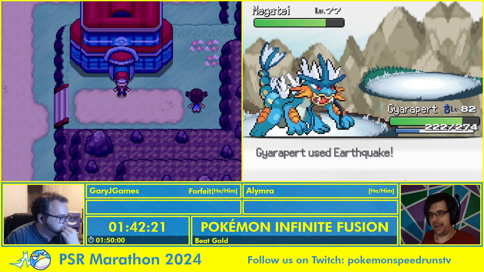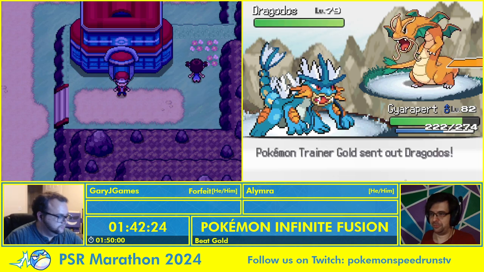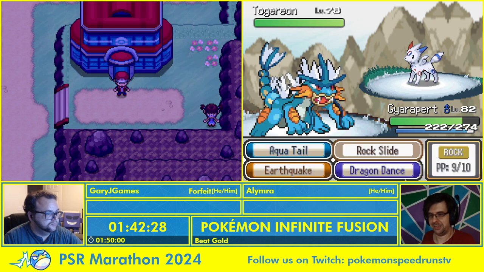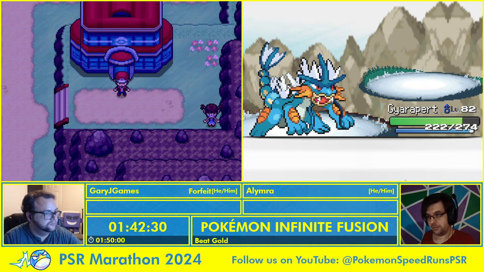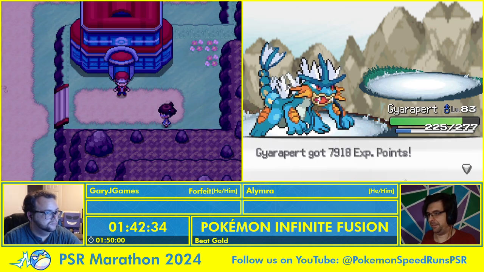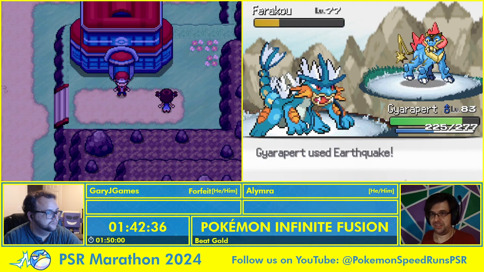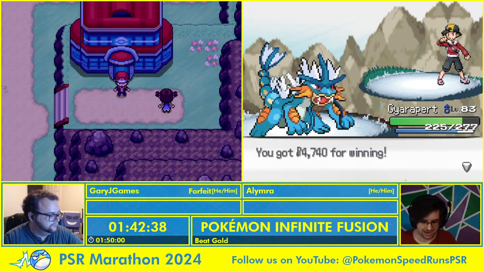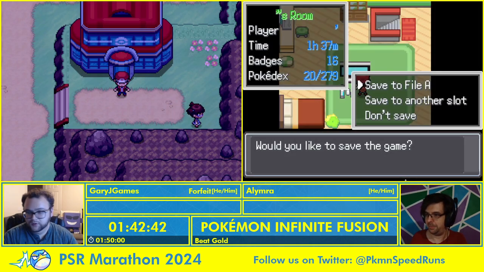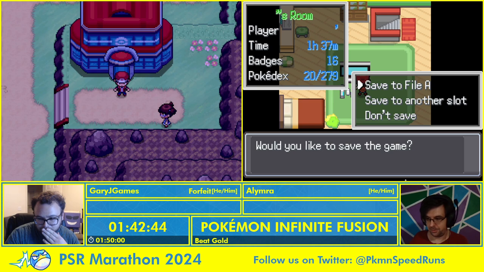Alright, everything else after this is gonna be more or less free. Oh, wait. I did have to rock slide the Dragados. I forgot that that existed. That's a Typhlosion Suicune, and it is majestic. Time is coming up after we fade to white and see the save data, and fine. There we go. Woo! Yep.